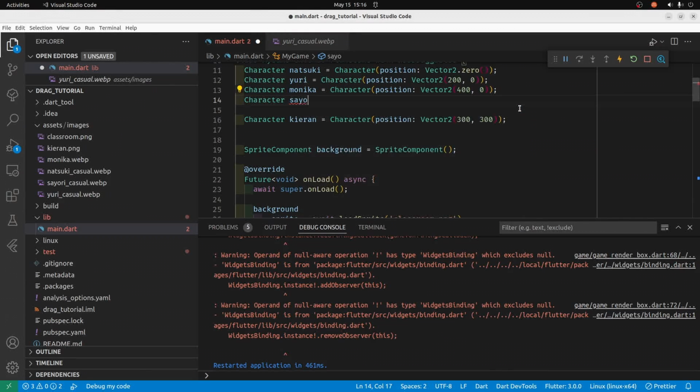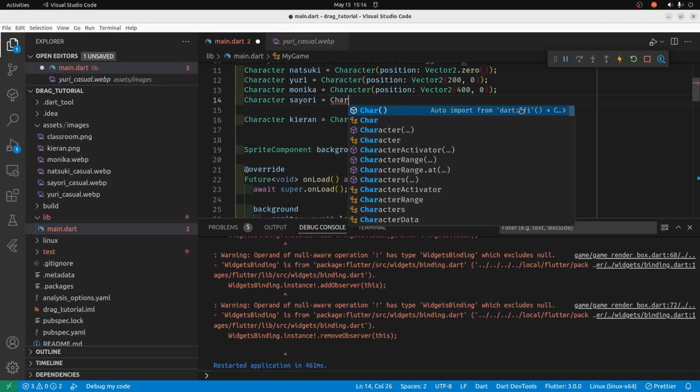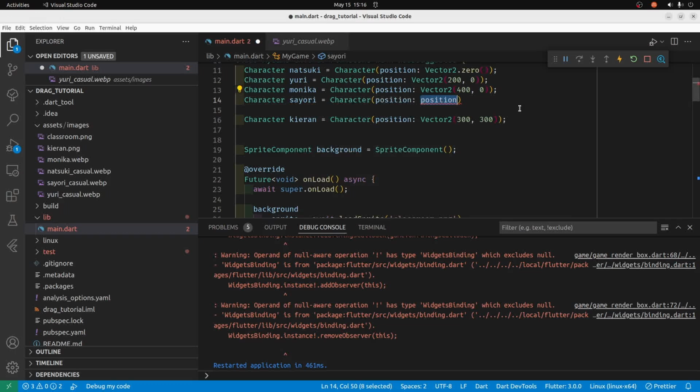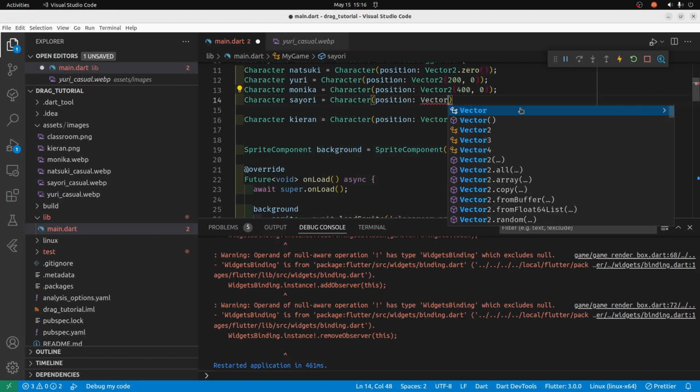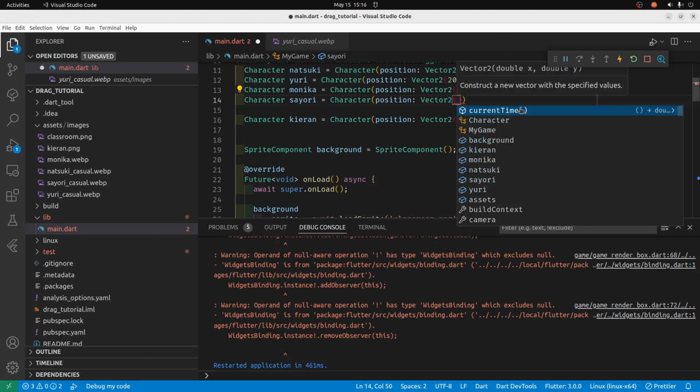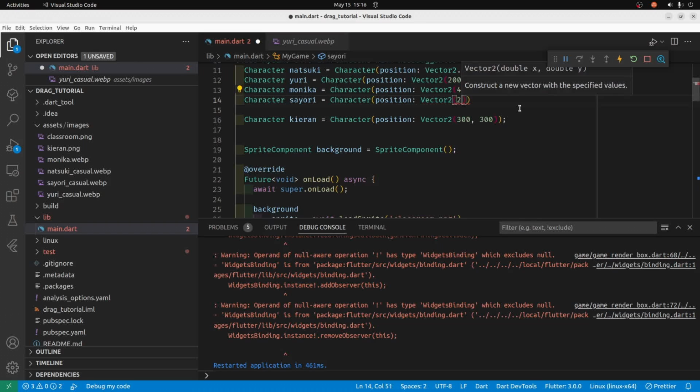Sayori. So I'll push her in 200 pixels to the right of Monica. And we'll have her right at the top of the screen.